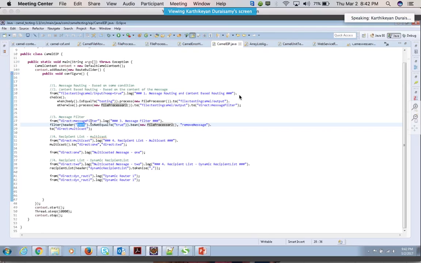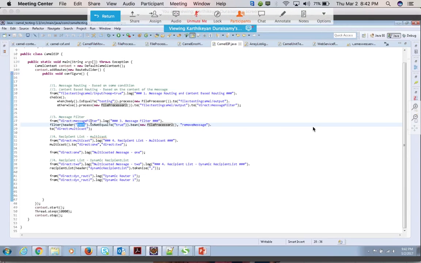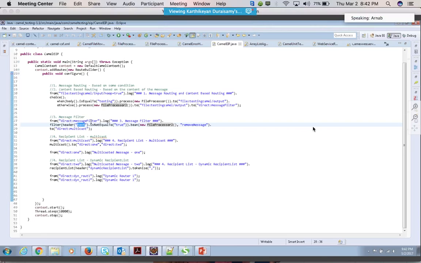Got it. Karthik, the message history generally flows in the header. If you want to see the flow of the whole message, the history of that message flow, is that set on the header or can I get it somewhere? No, no, no. Whatever we are setting in the header, only those values will be there. Headers will be removed from one message to another. If you set an out message, all the headers will be removed. There will not be any history maintained over there. If you want, you can set the headers or exchange properties.